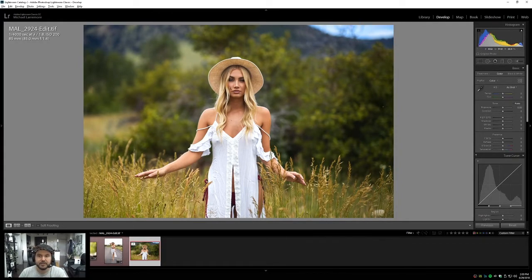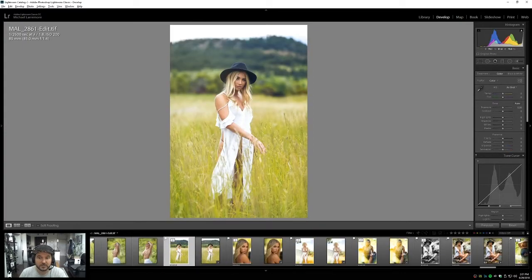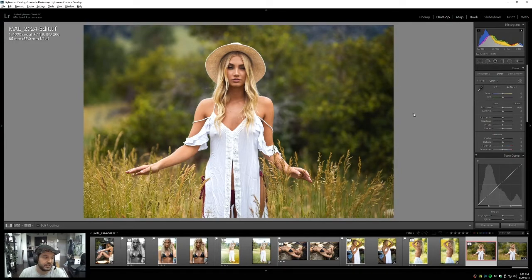Typically the face is the most important part of a portrait. We're going to make sure that looks best. And then seeing her standing in waist high grass with flip-flops just would not look as pretty. Here, for example, the grass is so high that it's just covering. What if she had stilettos? Then she would look insanely out of place wearing stilettos in a grass field. Here, her feet aren't cropped. They're just hidden. Actually, no, they are cropped. I take that back. I don't mind the blue sky, but it is really all personal preference. Either way, though, there is room with this photo to crop, and it looks good either way.